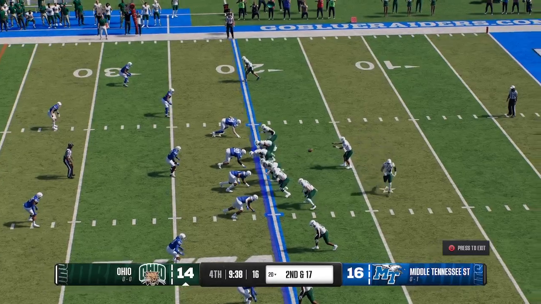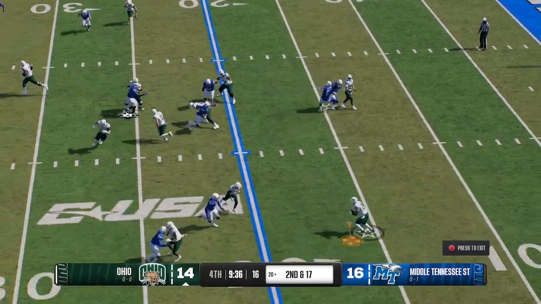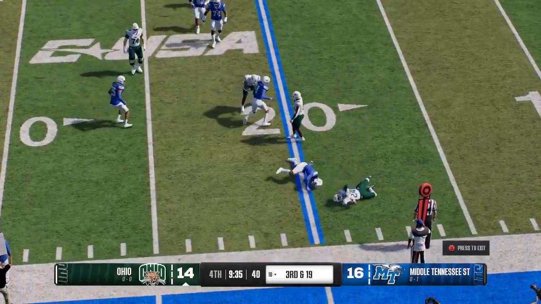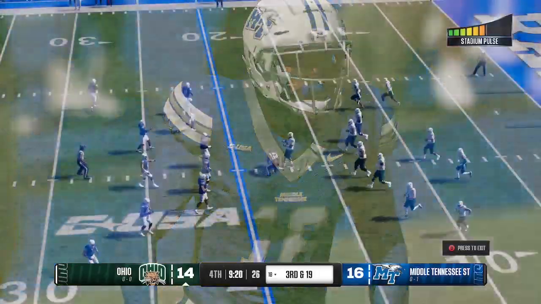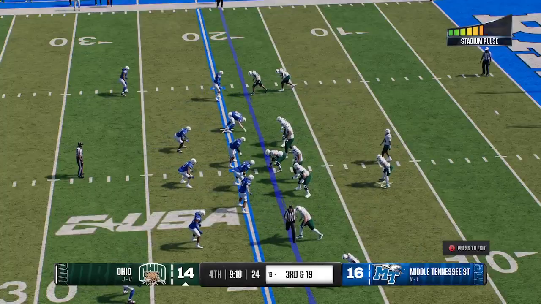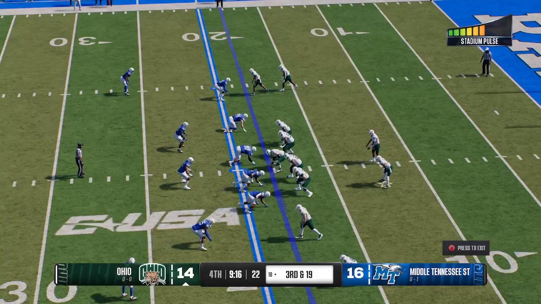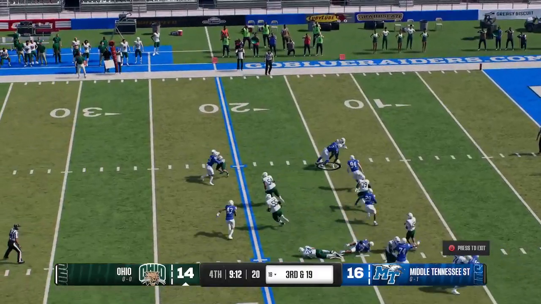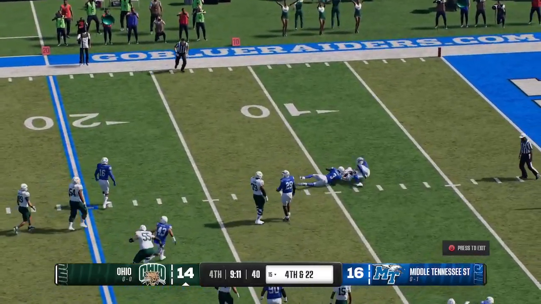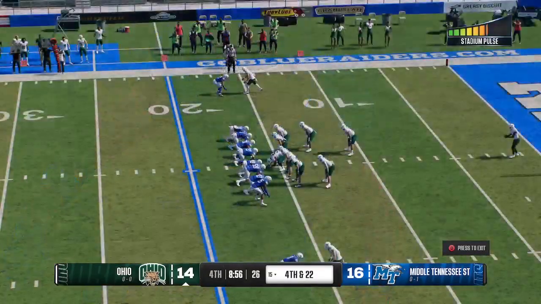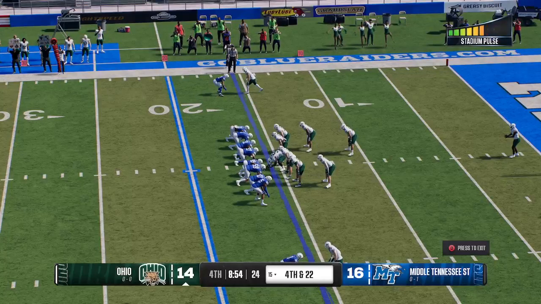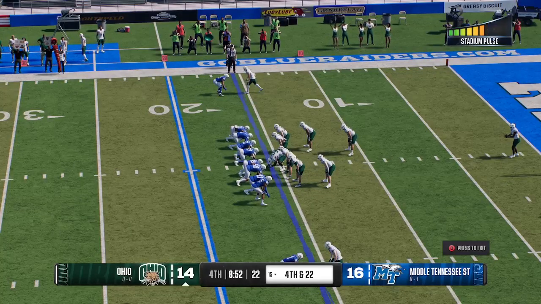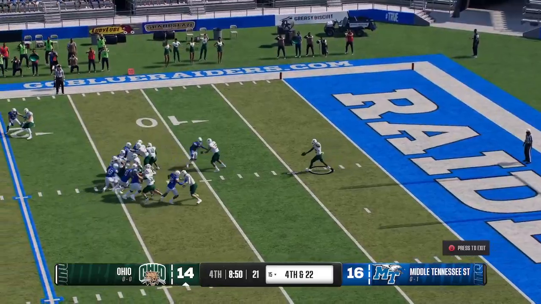Running back goes in motion. On 2nd down, he's looking downfield. He is stopped behind the line of scrimmage. They'll lose yards on that one. This defense has kept them backed up. Now one more stop, and they can get off the field on 3rd and long. Just couldn't find any room, and he wound up throwing it in reverse. They lost yardage. The Bobcats will punt this one away.